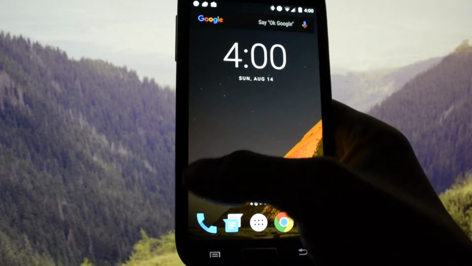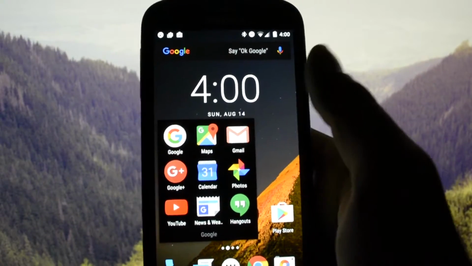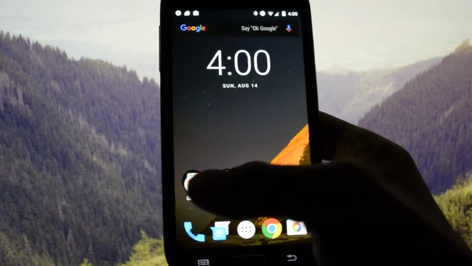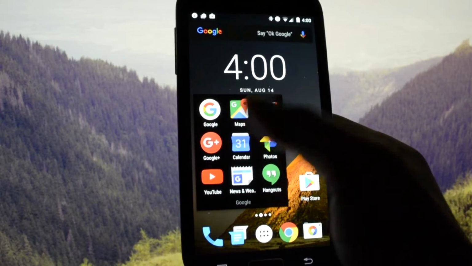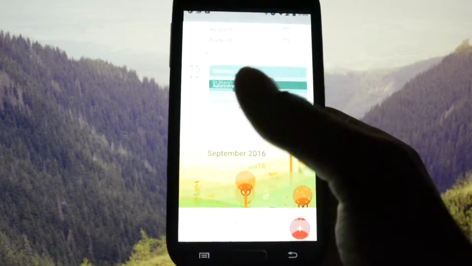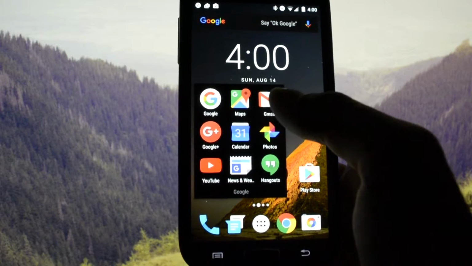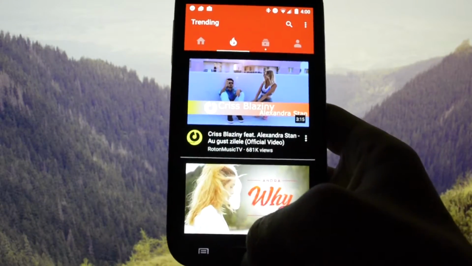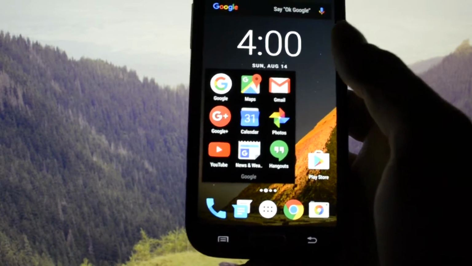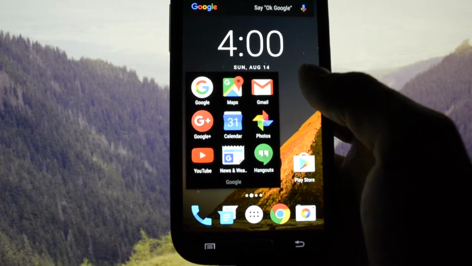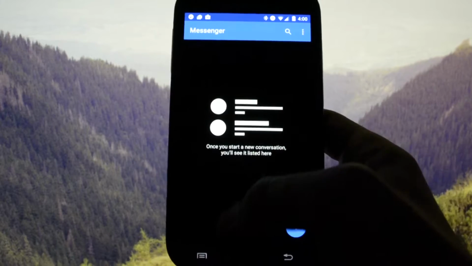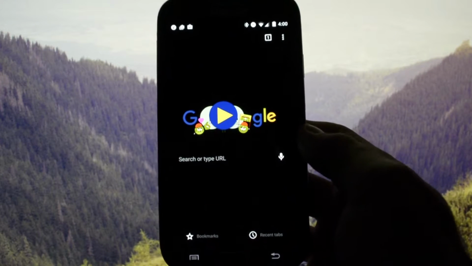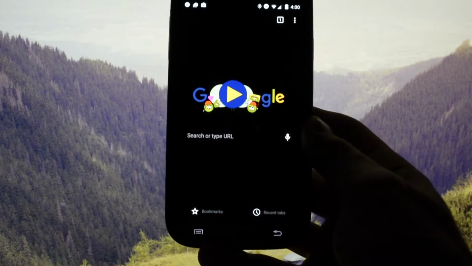open up some apps just to show you how they look. Let's open up Gmail, for example. As you may see, it is also blacked out. Let's open up, what else? Calendar, for some reason, it's not blacked out. YouTube is, by the way, as you may see. It may take some time to load because I opened them up before. What else? Messages app. Even Google Chrome is darkened out, as you may see. Looks so damn awesome, mate.